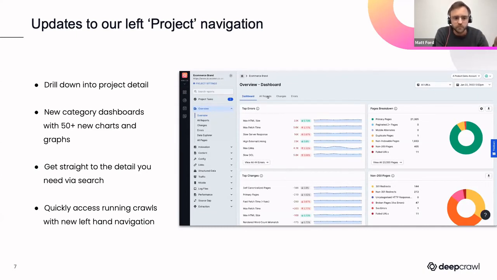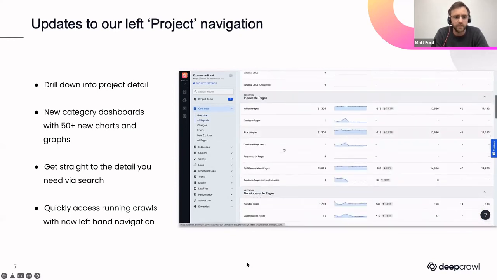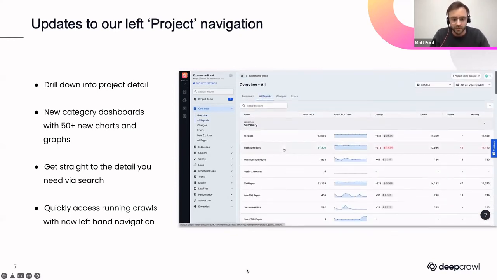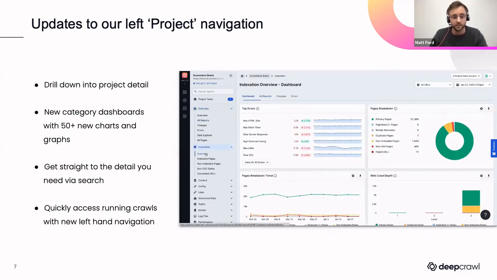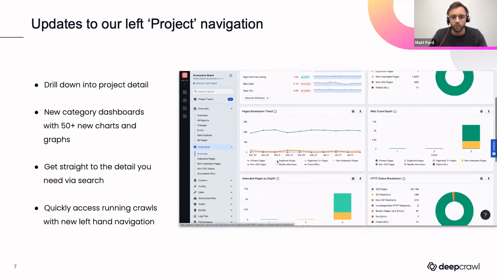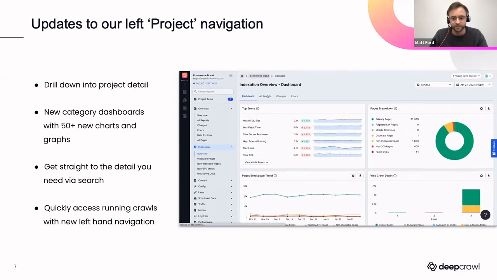What this used to show is the categories, subcategories, and nested under that was all of the reports within that category. Now we found that to be a bit too cluttered and a bit overwhelming for people that aren't as confident in what they should be looking at. So we've simplified that down to just the categories, so indexation, for example, and then within that subcategories.